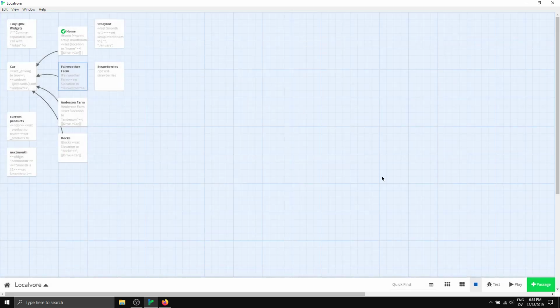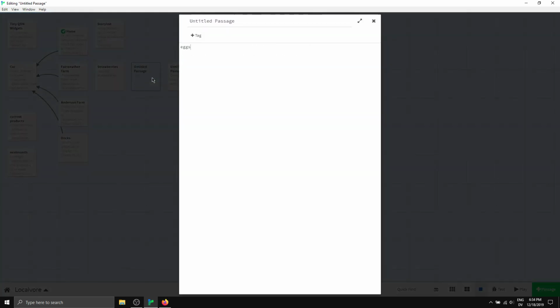Okay, so then we can go and let's add 2 more passages. And we'll put those next to Fairweather so we can see. So let's open one. And they will both say eggs from Happy Hens. And we're going to tag this one sticky card and rec product and rec location EQ Fairweather. But then we're going to call this rec dash egg underscore month because it's going to find the variable egg month. And we're going to name this one plentiful eggs so we can tell what it is.